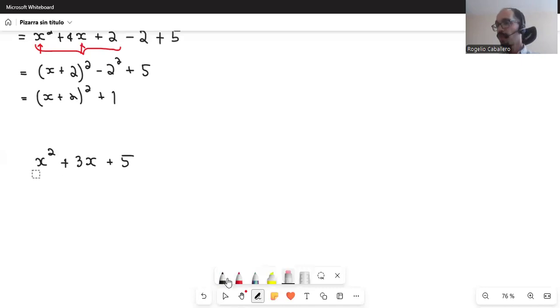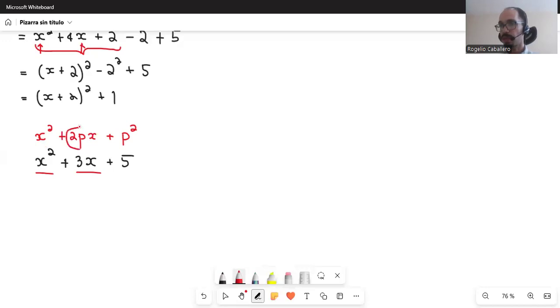Very good. So as we said, completing the square is partly trying to transform this into a form that resembles as closely as possible a perfect square trinomial. So what I'm going to write here is my model: x squared plus 2px plus p squared. And what I'm going to do now is find out what's the value of p that turns these two terms into a perfect square if I add p squared, for that particular value of p.